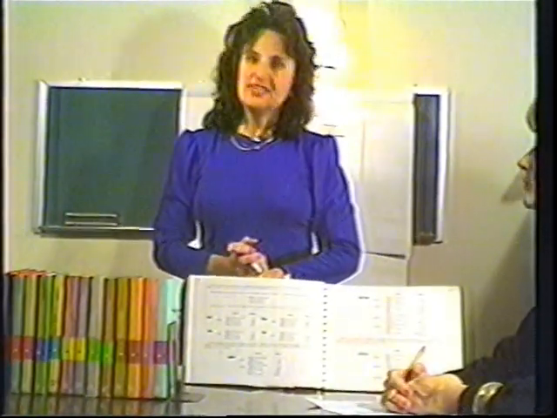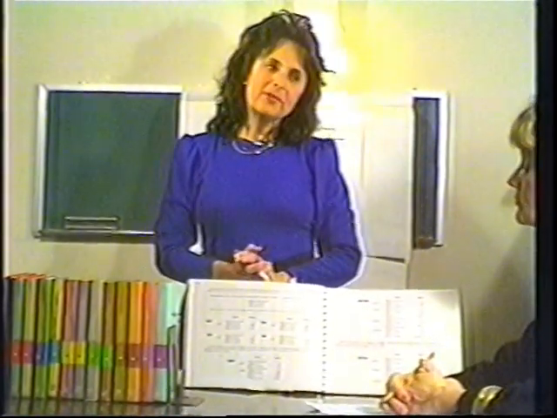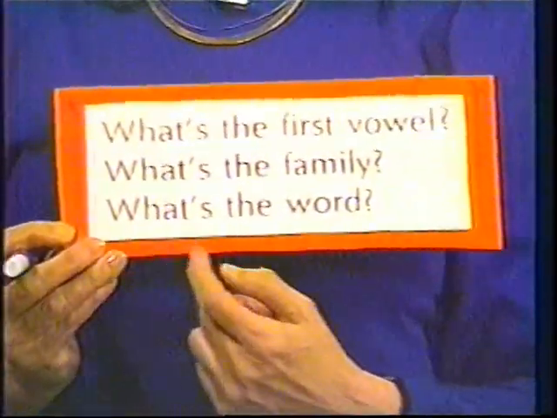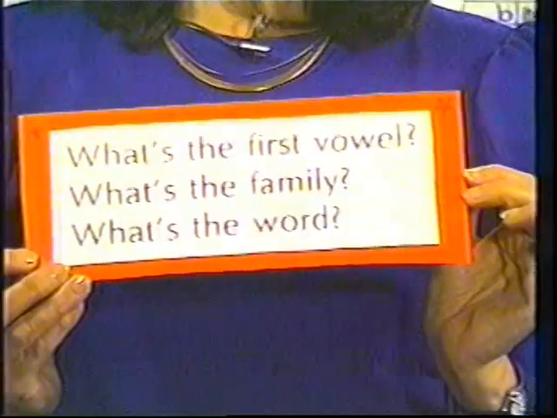We are now ready to give the students an independent decoding technique. What would happen if we introduced every word in exactly the same way with a uniform approach? Let's find out. Okay? Tell the students that they are now ready to be told the secret of reading. And tell them that the secret is to decode every single word this way. What's the first vowel? What's the family? What's the word? Now let's see if this works.